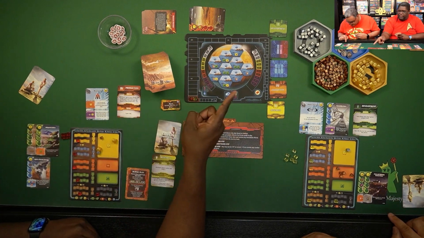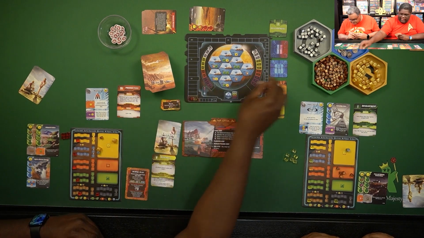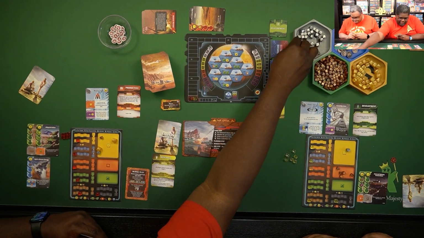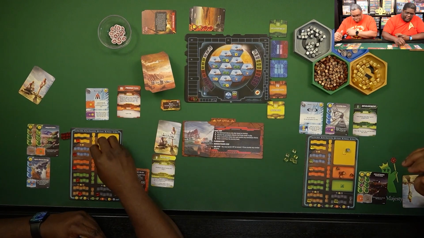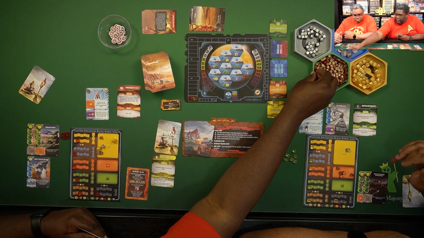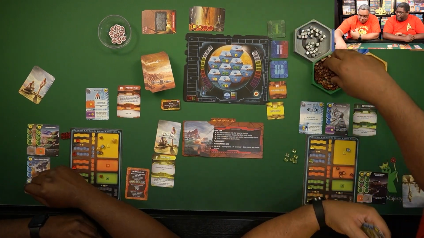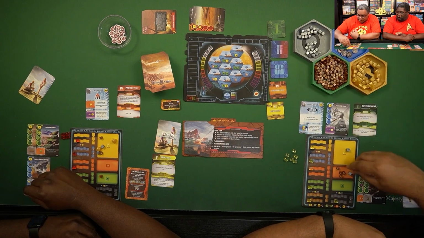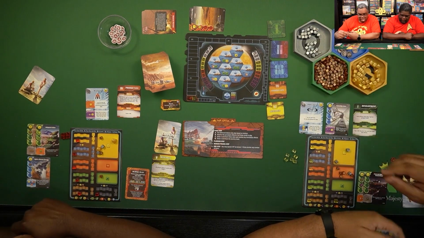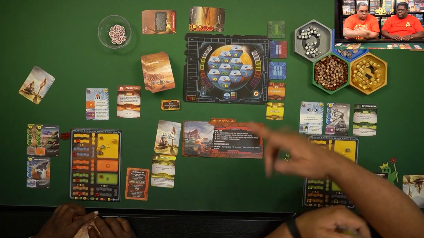All right, so we've done green. Now we go to production. You're going to get five more heat. I'm going to get six money here, and one plant. I think you're getting five heat and five money. All right. I'm getting five heat and five money. That's a good thing. And then research. We all get to draw two cards and keep one. Yep. So go ahead.